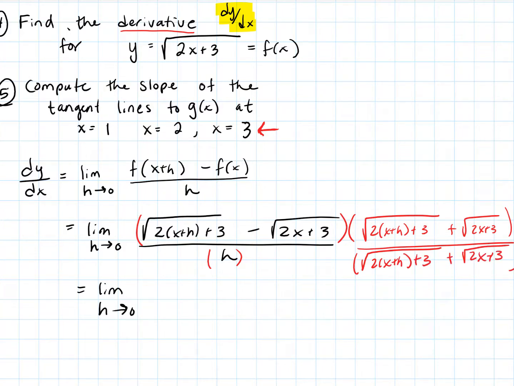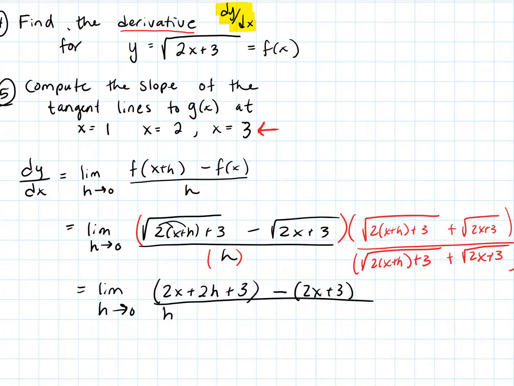And we end up with that nice simplification we just talked about in the top. And so in the top I end up with 2x plus 2h. I'm going to do two things at once here. I'm also going to just distribute, and then when I multiply the two roots together, the roots cancel, the middle terms cancel, and then I have minus the quantity inside the other two, 2x plus 3, when I multiply the last two terms of that expansion. And in the bottom, of course, I just have h times the square root of 2x plus 2h plus 3 plus the square root of 2x plus 3.